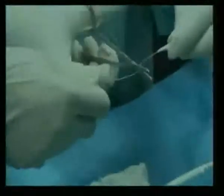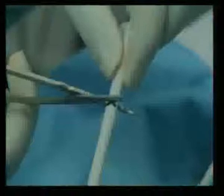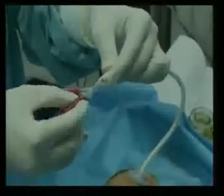If it's too tight, there's going to be ischemia too. So you decide where to cut it, and then this is the PEG tube you want to put there to support that. That's it. So we've cut it, and we will be able to feed. That is the feeding tube. You connect to that, and you can use it for 6 months.